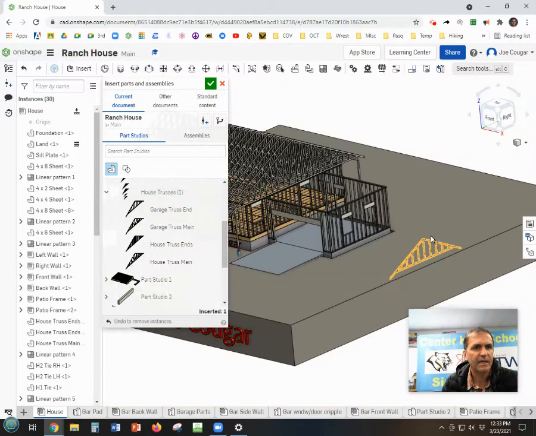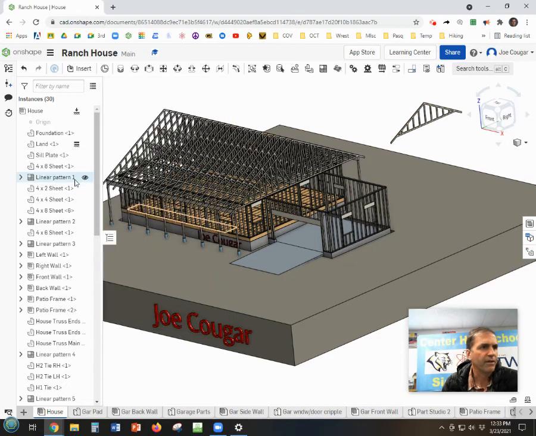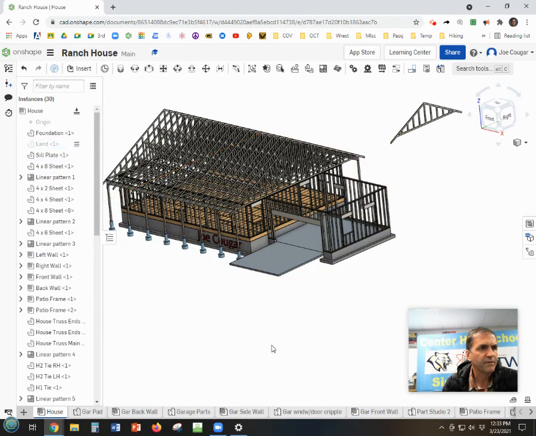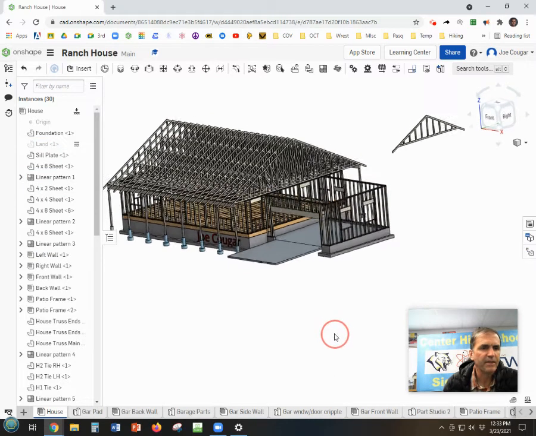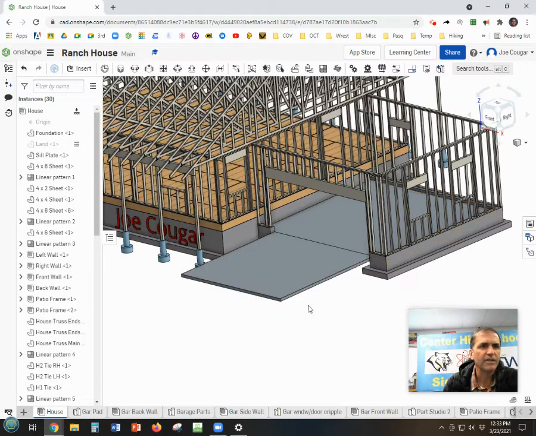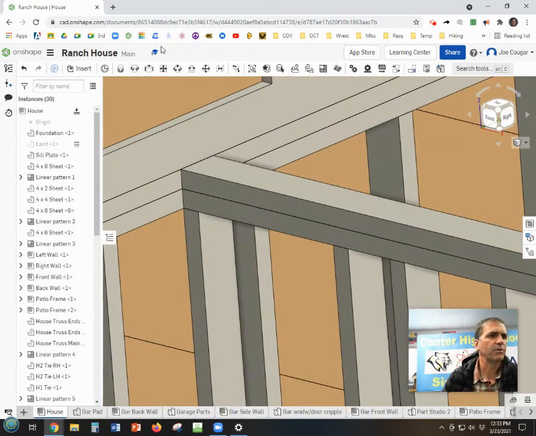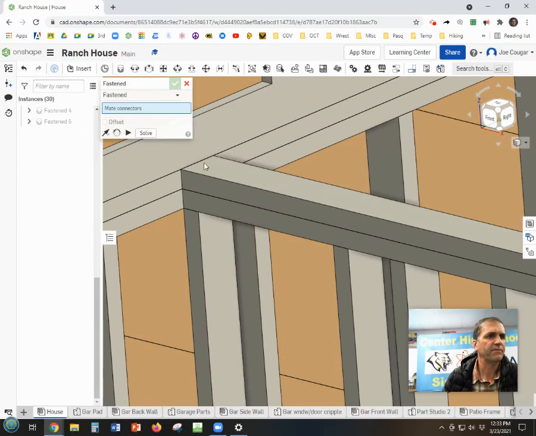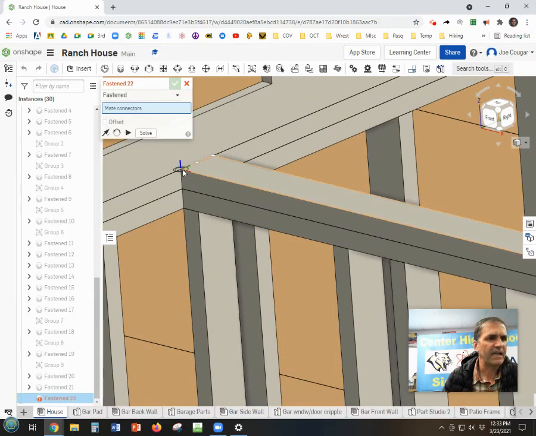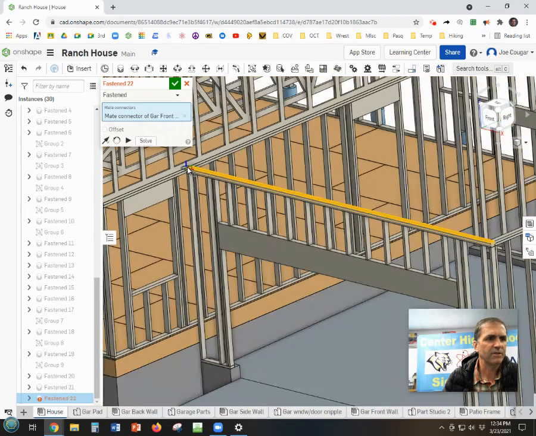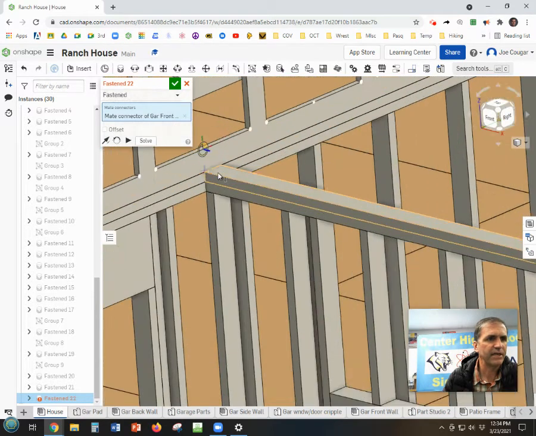Find that one. Okay, go somewhere over where you can see what you're doing. Put that on. I'm going to get rid of the land or turn it off. So there we go. So we can see a little bit better. It's going to get harder and harder to see things. But what I want is I want to connect that over here. So I think I'm going to zoom way in. I'm going to put my mate. This time I'm going to face it upward right in that corner. Right there. It's a little hard to see. You got to kind of zoom out and zoom in.